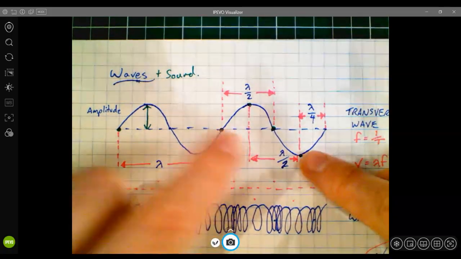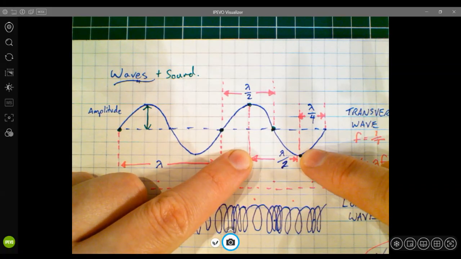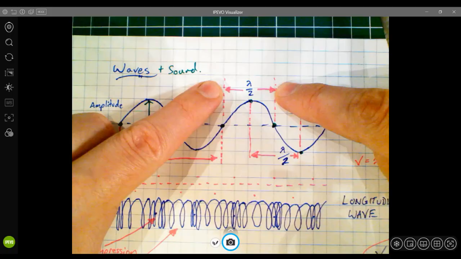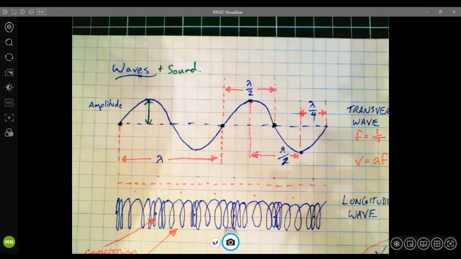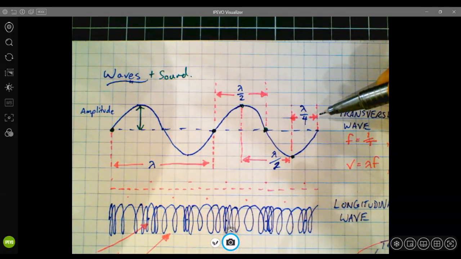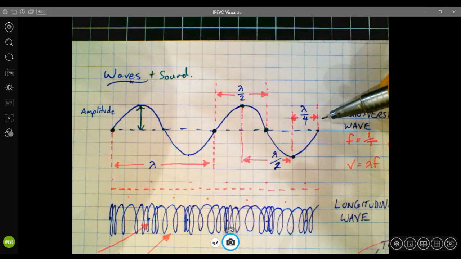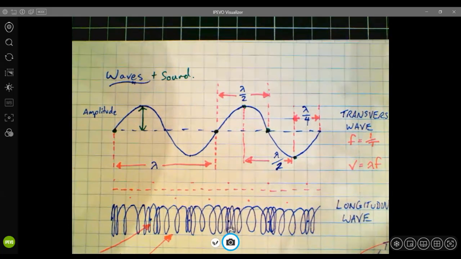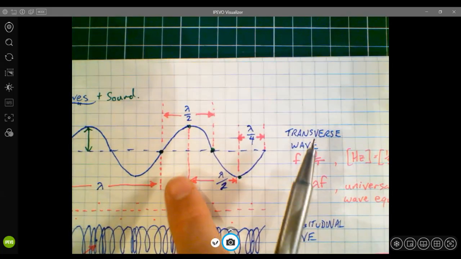If you take a look at that, you can take a ruler right up to your screen and measure that distance there and that distance there, and they are the same distance. Anyway, it's half of a wavelength. A quarter of a wavelength ends up being an important measurement as well. Half of a trough or half of a peak could be ways to measure a quarter of a wavelength. We talked about transverse waves, which is what this is a picture of.